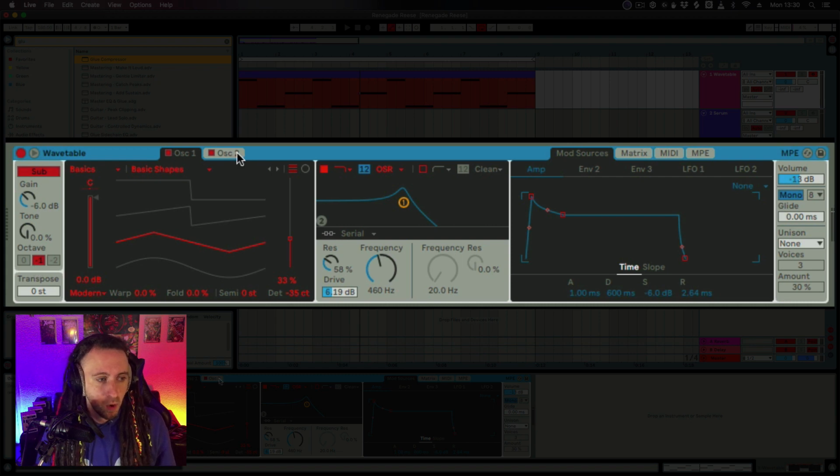In oscillator 1 and 2, this is where the crux of the sound really happens, and they're both triangle waves, and I've set these an octave above the sub. So with the sub being at -1, and then oscillator 1 and 2 being at 0 semitones, which basically puts them an octave above the sub. Now the main thing with these triangle waves is the detuning of them. So now I've set the detuning to -35 cents on oscillator 1 and 35 cents on oscillator 2, and that's what will cause that movement to happen.